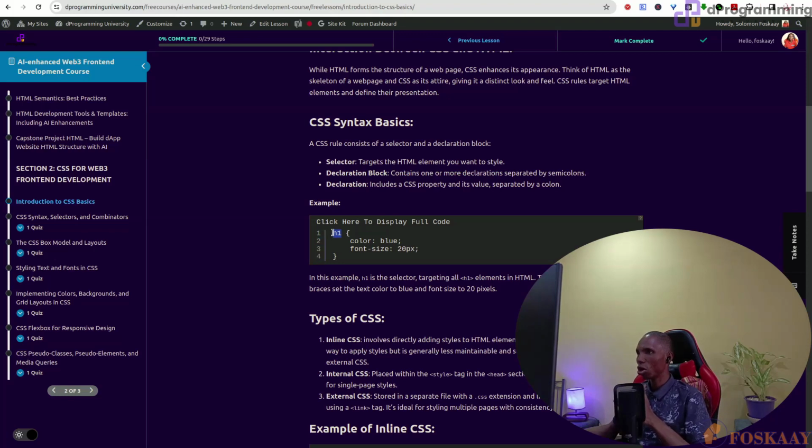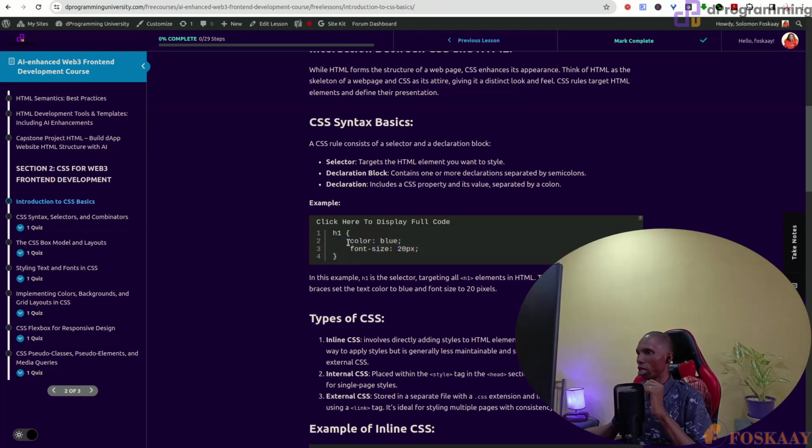You need to tell CSS and HTML that this is the specific HTML element or tag I want to apply the following style to. That's how it's able to differentiate from other elements that constitute your web page.